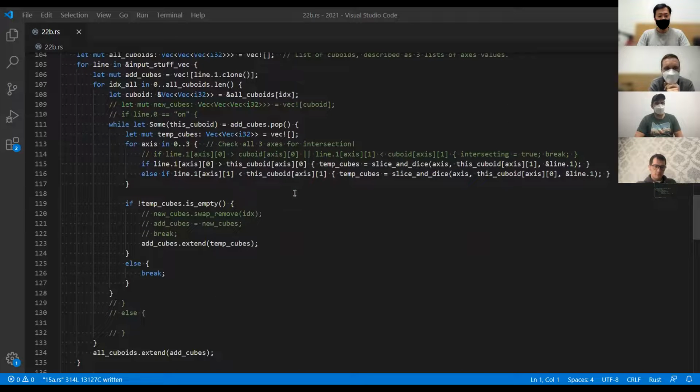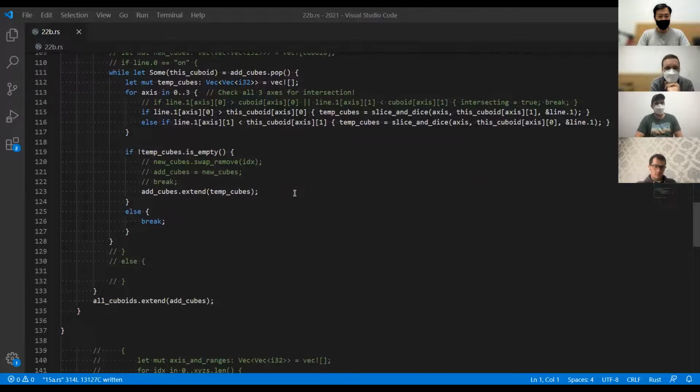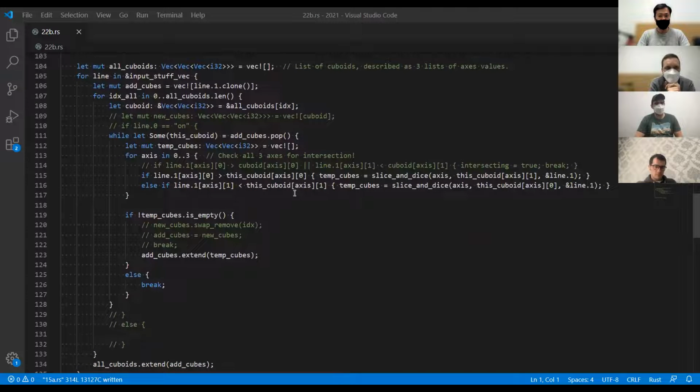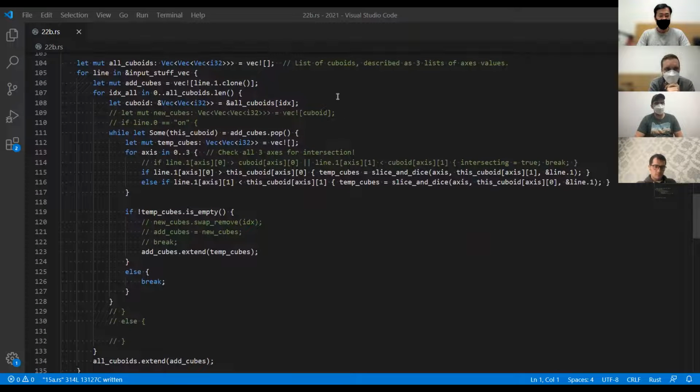So most of the driving ends up in this for loop. And in this for loop, essentially we get the list of all cuboids. In my for loop, I take every line of the input, and this is where it got kind of tedious for me in my control of lists.